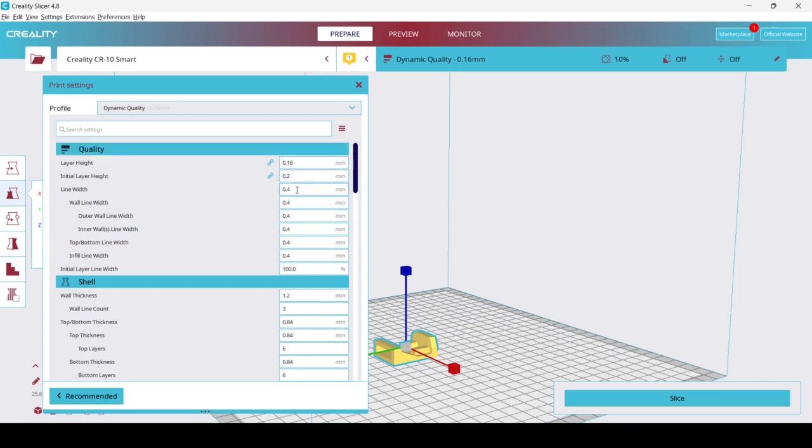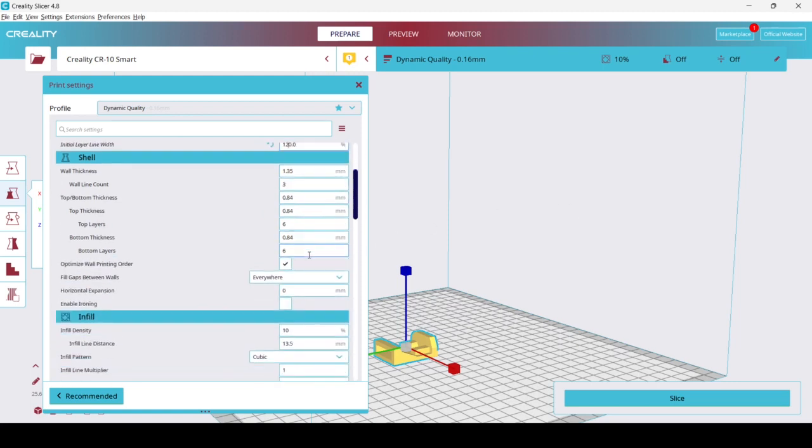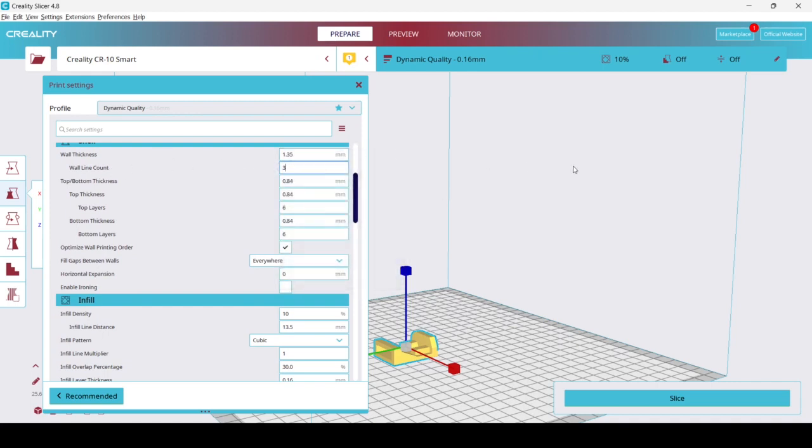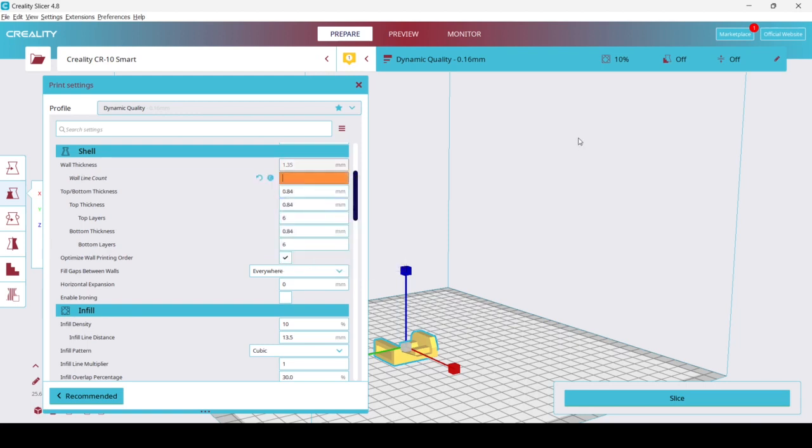I then change the value of line width to 0.45. Initial layer line width to 120%. Wall line count to 2. Top layer to 5.